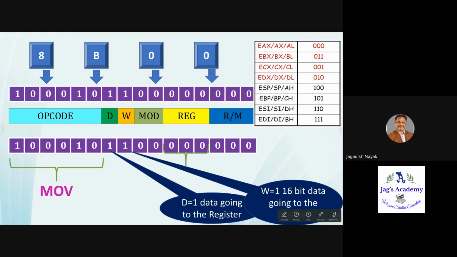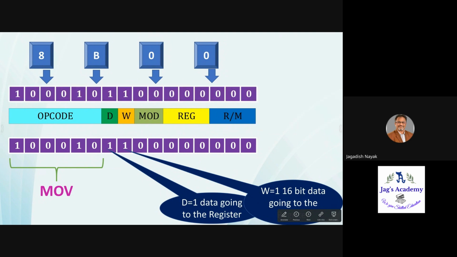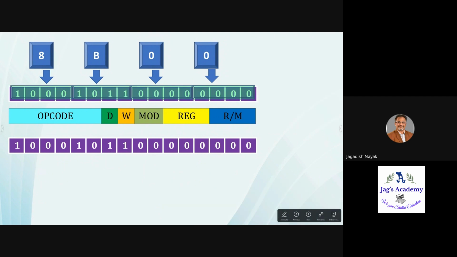I understood your doubt, right? If it is direct addressing, see, if any number is a part of the instruction, then you have to add it to the 16-bit instruction. For example, in direct addressing, we have added the lower byte first and higher byte next because it's a part of the instruction. But if you see in this, see, I'll go back to this.